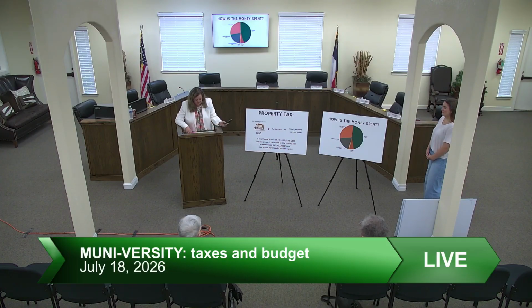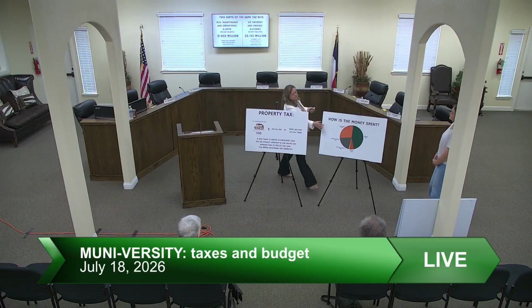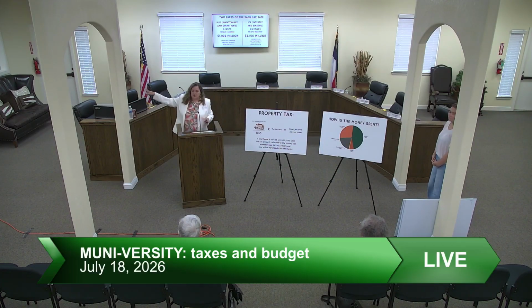So this is basically what our expenses look like. Debt service, that's the INS that we talked about on the previous slide. So this interest and sinking that we have right here, that's this little piece of pie here, right? So that's us paying off, for example, we're just about paid off on the Ranch House Road project, or I think we're getting pretty close on that. The public safety building where the police department is, those were two bonds that were passed in 2016 or 2015, I think. But so we're making payments on those guys.